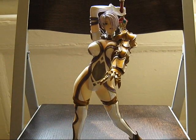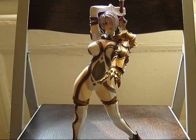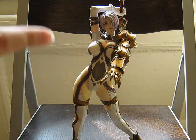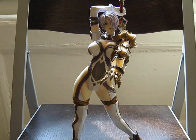There's Enterbrain's Soul Calibur 3 Isabella Valentine Ivy statue in her Soul Calibur 3 outfit. It's white, it's huge, it's gorgeous, and it's really heavy. I suggest, if you're a fan of Soul Calibur and you love Ivy, which I do, by the way, you definitely pick this one up.